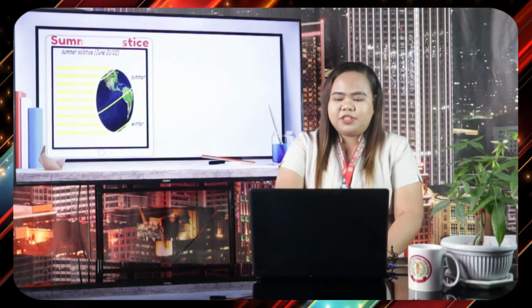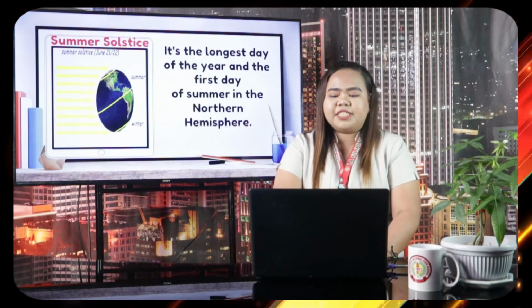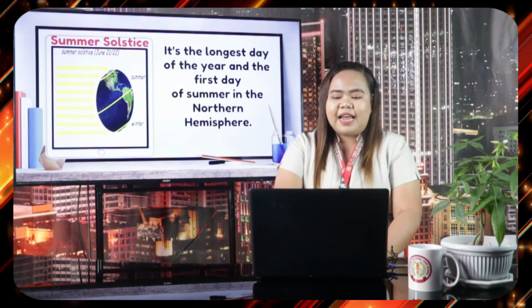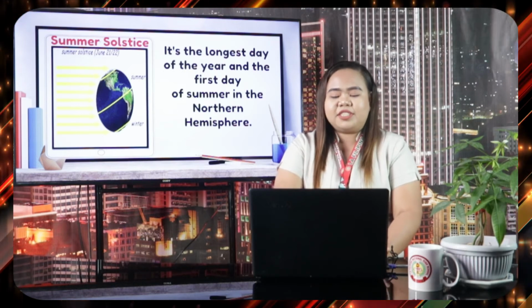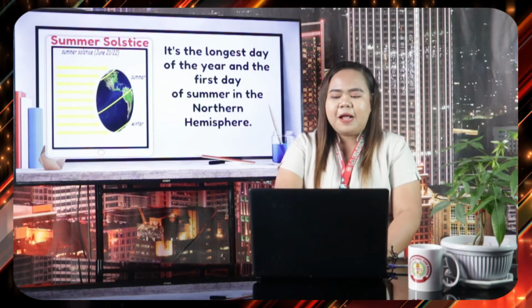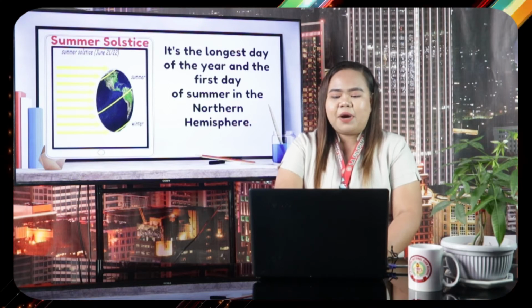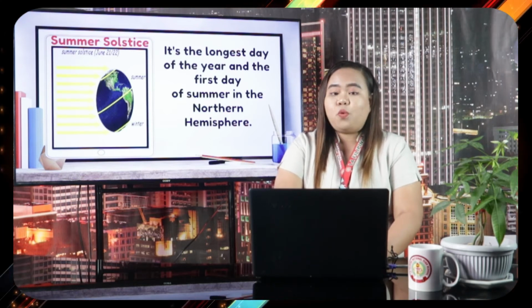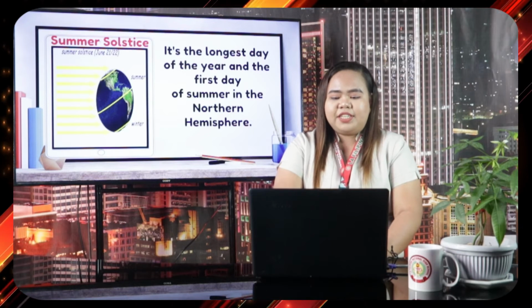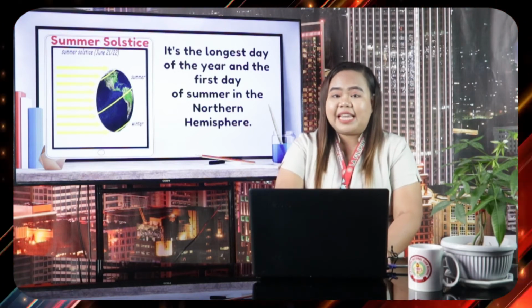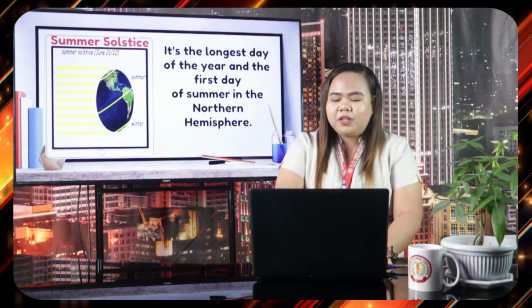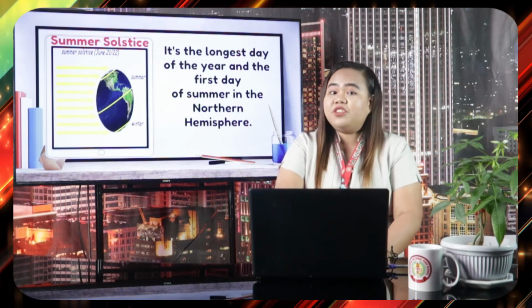At the summer solstice, the sun travels the longest path through the sky, and that day therefore has the most daylight. When the summer solstice happens in the northern hemisphere, the North Pole is tilted about 23.4 degrees towards the sun. During the summer solstice, the North Pole has 24 hours of daylight, and the South Pole has 24 hours of darkness.